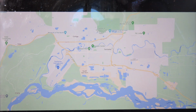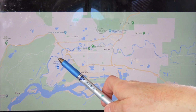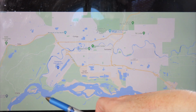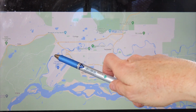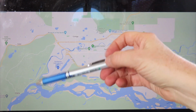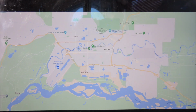On the third day, we did what's called the Riverboat Discovery Tour, a little cruise along the Chena River on a paddle wheel boat that starts about here near the airport and went along the river to the Tanana River and back. Along the way we saw a float plane demonstration. They stopped in front of a kennel and had a dog sled demo. And then there's a little village where they describe how the native people in the area lived both before European influence and after. So that was really nice.